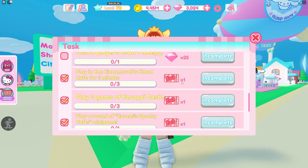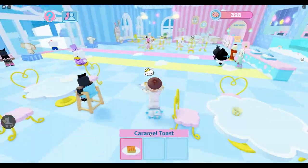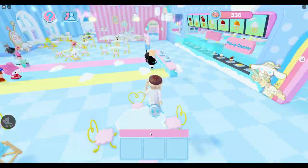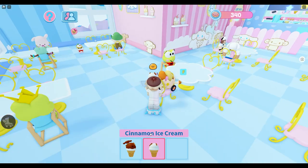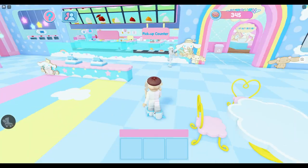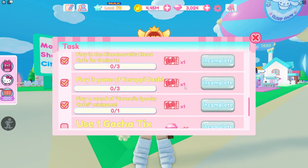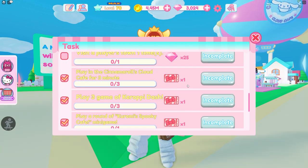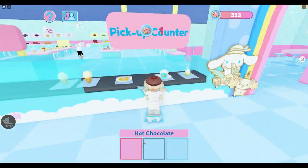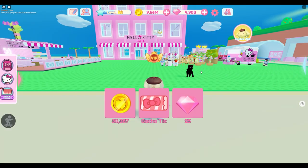You want to complete five daily tasks in order to get that ticket. There are also these additional ones — you want to play Cinnamon Roll's Cloud Cafe for three minutes. Set a timer for three minutes; you can just stand in there and also do your other tasks to get your diamonds, because you're going to need diamonds anyways. There's a task where you have to pick up three dishes in Cinnamon Roll's Cloud Cafe. Do that while you're waiting for those three minutes, then come back and you will be able to claim your ticket.